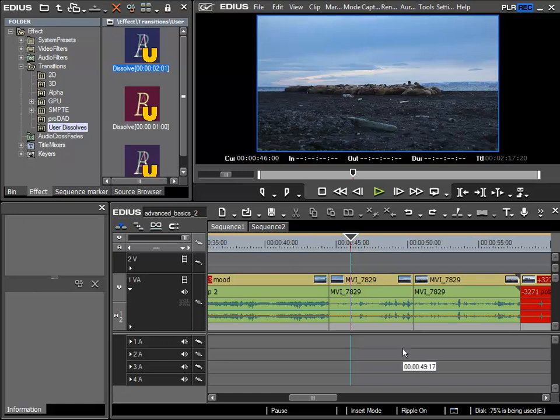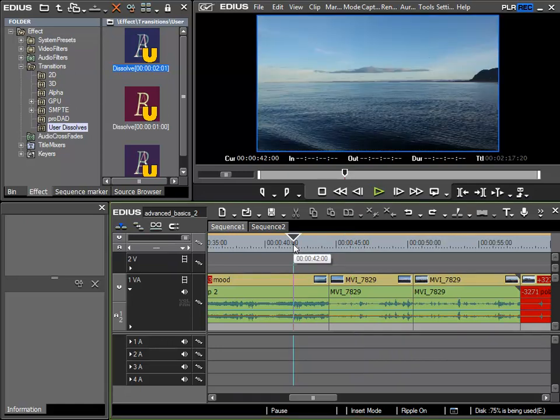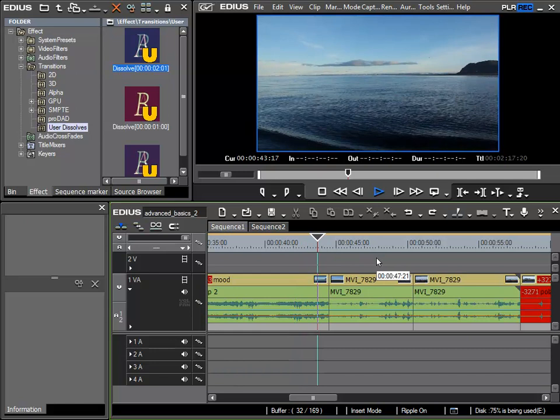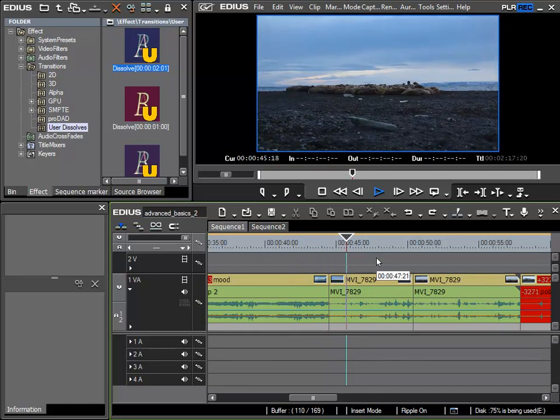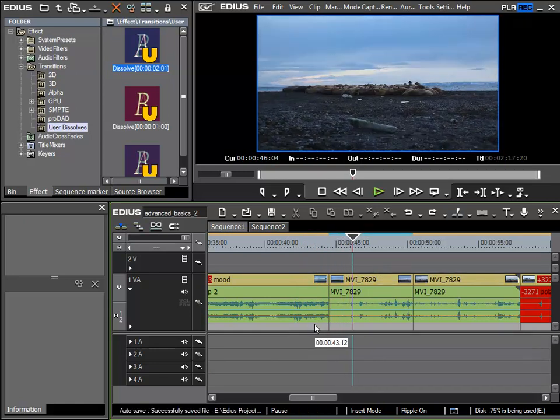Now I'd like to come back to the subject of transitions in relation to audio. I've navigated to this position where there are two clips which have very different audio tracks. I'll play it. The left clip has the noises of the ship's engine and wind noise, and the following clip has a relatively quiet audio track. Basically, there are some background noises from the island.